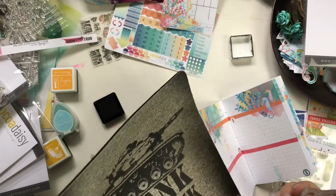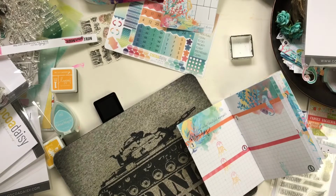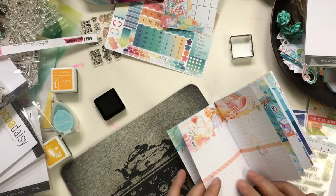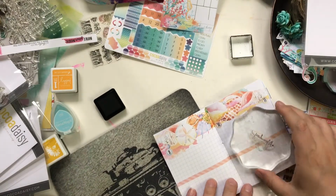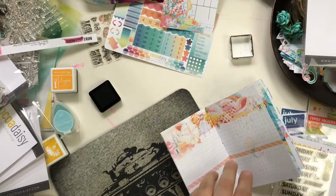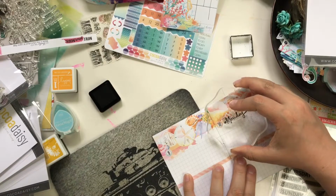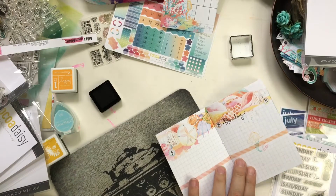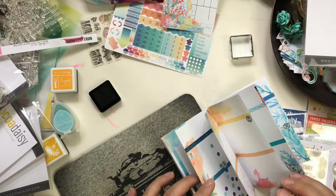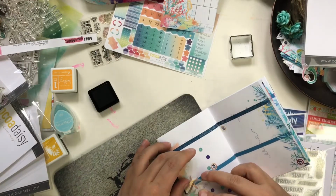When I'm finished with the dates, I start to stamp the weekdays because I like to have those as well. And I'm using a stamp set. I think it's from the January scrapbooking kit or day in life kit. It's from an old Cocoa Daisy kit, and I think they are dead cute. And I usually do it like this: I start with stamping all of the Mondays, and then I go with all of the Tuesdays. That way it doesn't get so messy.